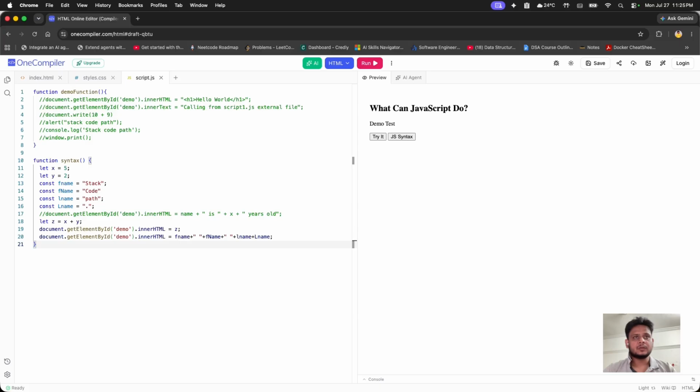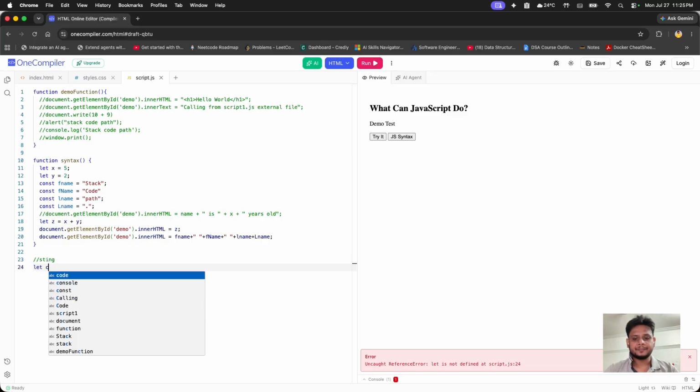Let's come to the examples. Instead of this one, I'll tell you the example. First we have a string. For string, we have let color is equal to red.